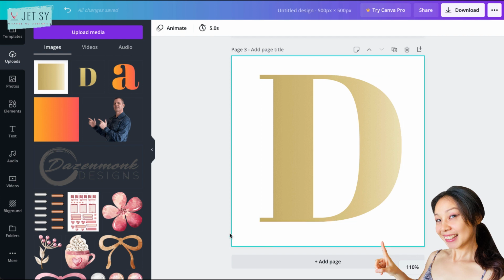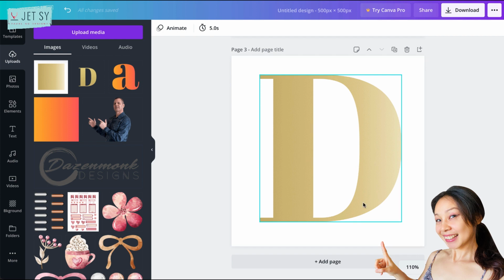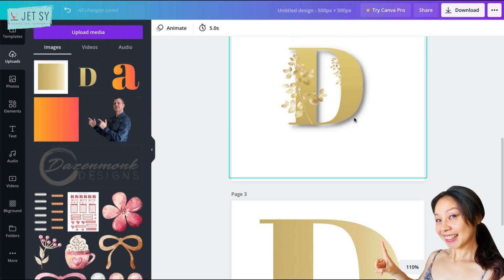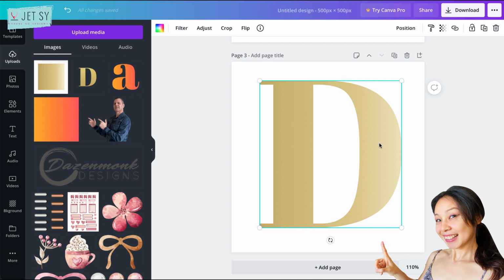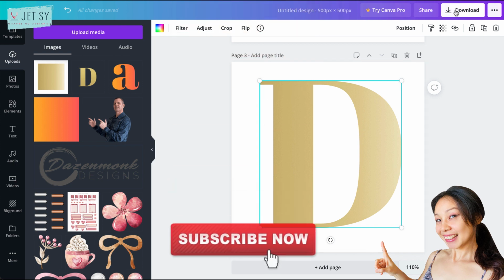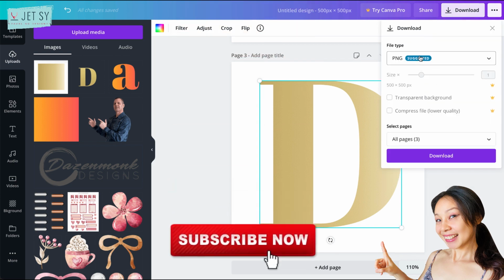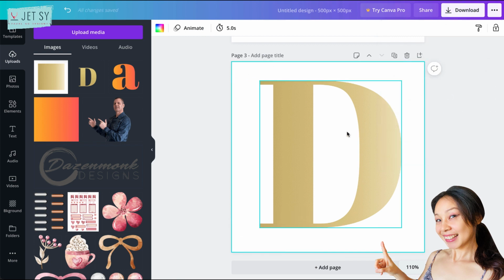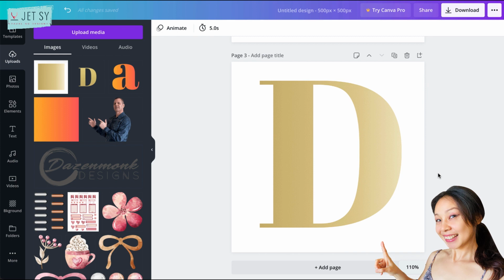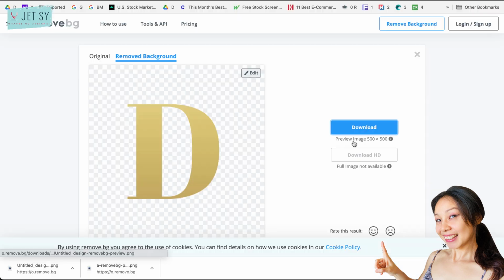Now you can easily design this already, but for the effects that I want here, the shadow effect, I need to download this one and remove the background. Because this is a frame element, I don't have any effects here. So I'll need to download this PNG, and if you're on a Pro account, you can click on transparent background, or you can simply delete the background here already. But if you're on a free account like mine, just download this, and then remove the background with any background remover that you're using. Me, I use remove.bg, and I just upload this and it removes everything.